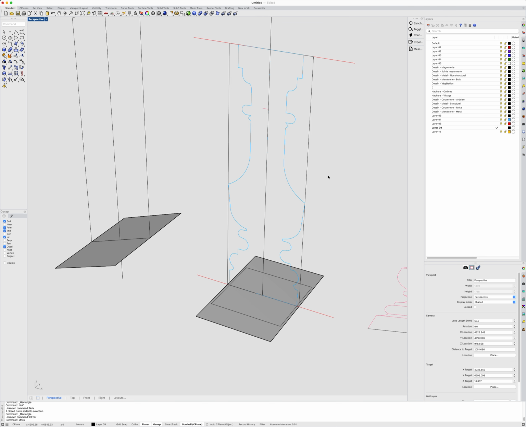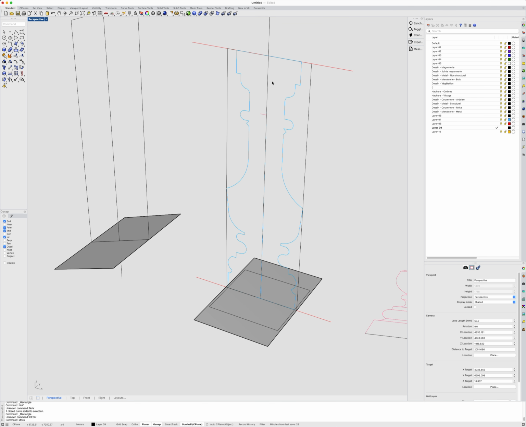Okay. I can make the 3D of this. There is a command called rail revolve, profile, rail curve, and my axis.